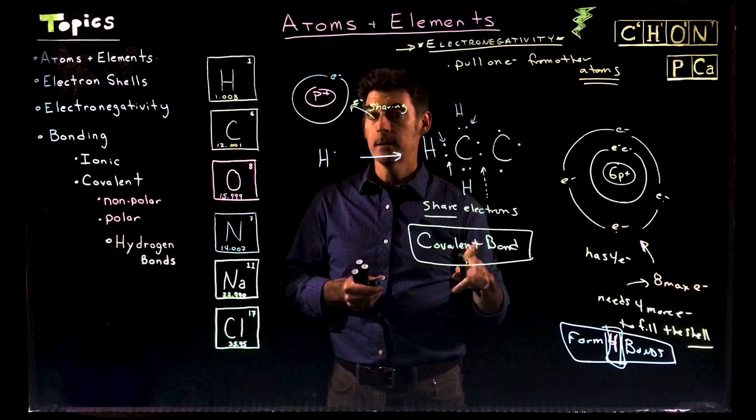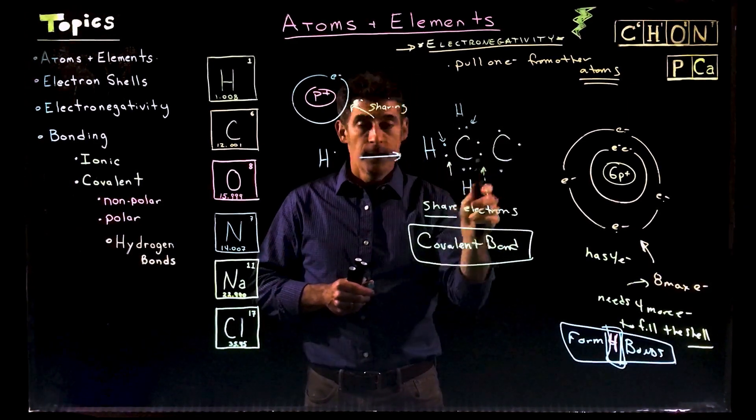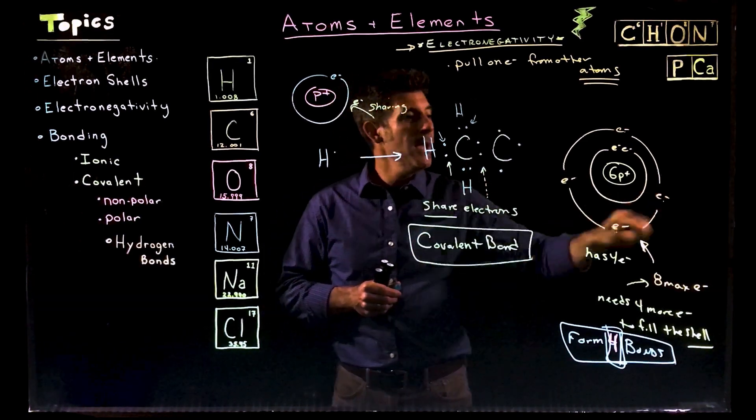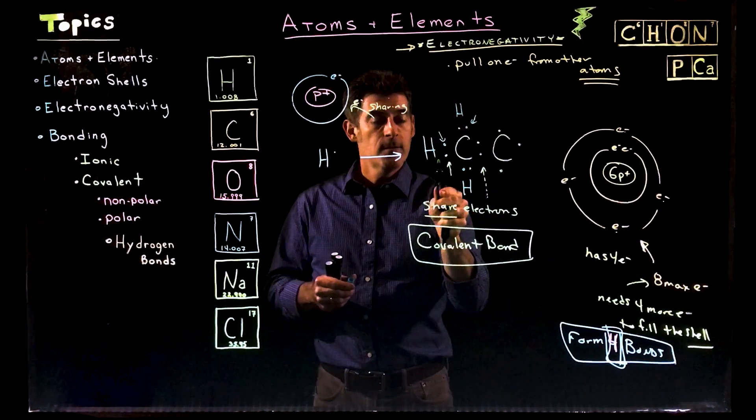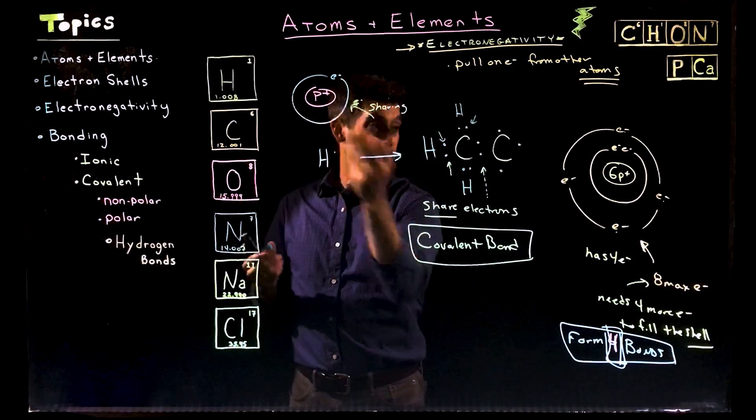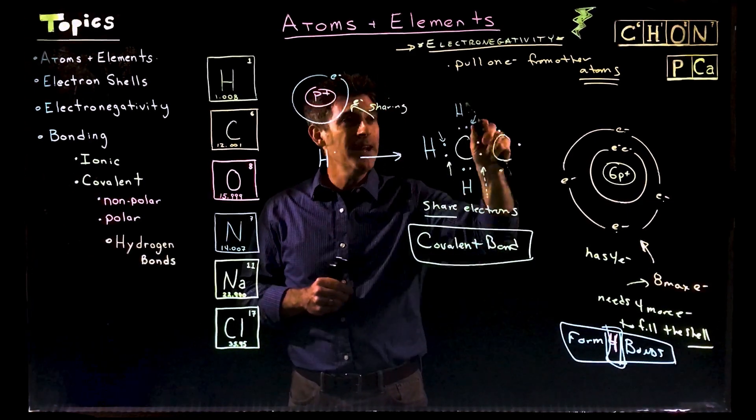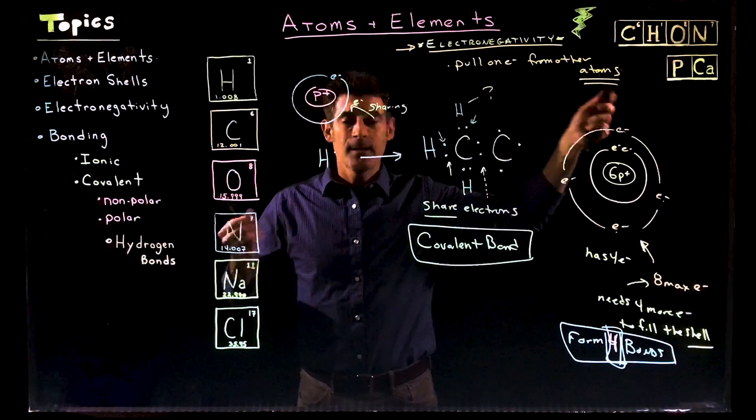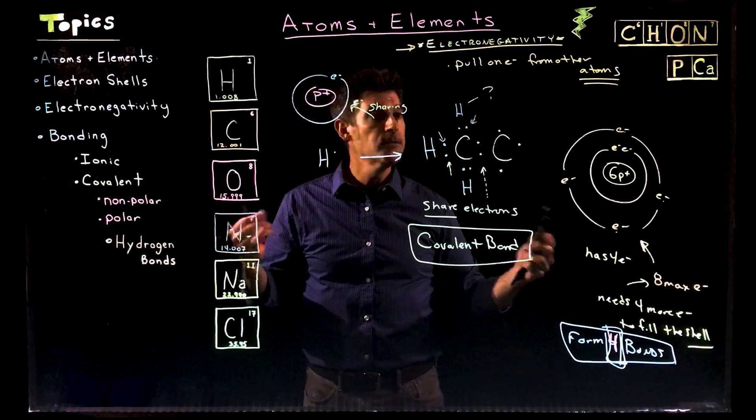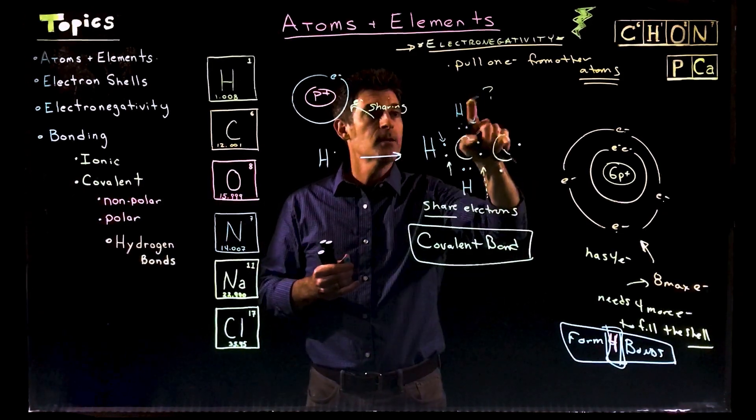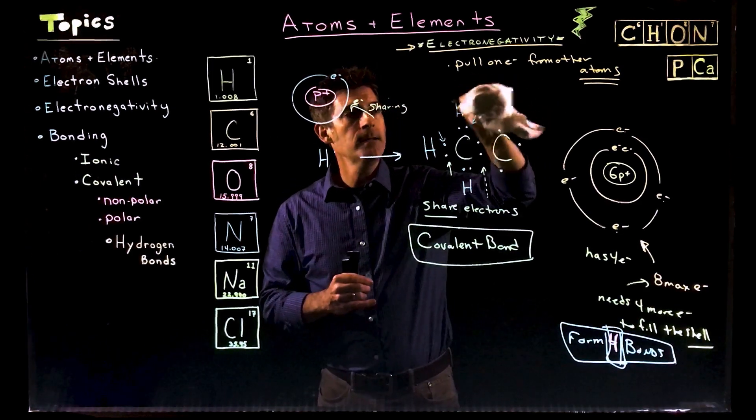So now this carbon, if we look at this carbon right here in the center, this carbon would have one, two, three, four, five, six, seven, eight electrons for that particular carbon. That would be in the outer shell, which means it's full. This hydrogen has two in its outer shell, which is only the first shell, but that means that's full. So they're done, and so are these hydrogens and so forth. You're not going to have extra bonds attached to those hydrogens. They don't need any other electrons. They don't have any other shells. That's just not going to happen. So those hydrogens, once they get to that point of having that one bond, that's it.